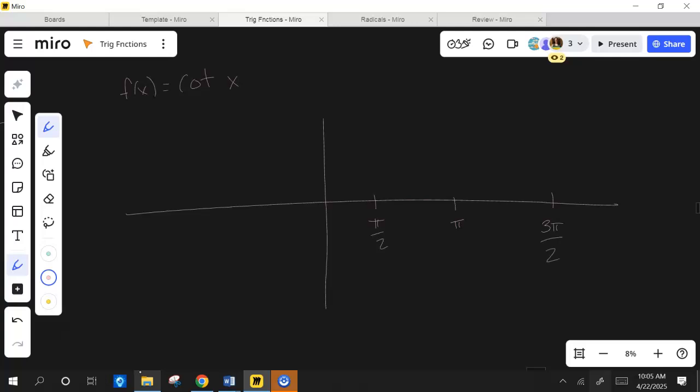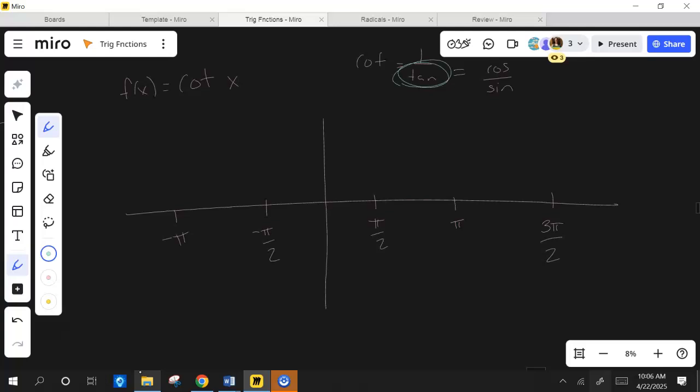You might have to know where the asymptotes are. You can use the unit circle. So looking at your unit circle, tell me, because cotangent, I could say that's the flip of tangent. I could also say that it's cosine over sine. So tell me where you think your asymptotes are here. Where it's undefined, which is where? Not where tan is undefined, but where cotangent is undefined.